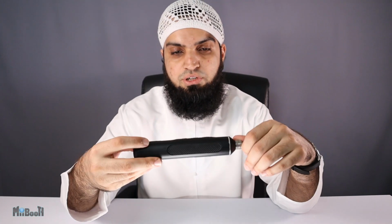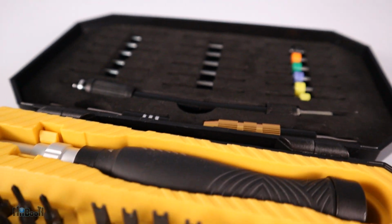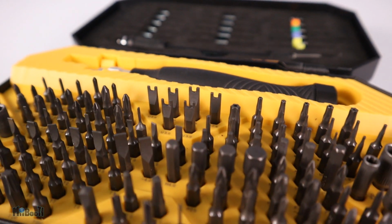And that's about it. I've said it before, I'll say it again. I think it's a great tool for any hobbyist or DIYer. Great build quality, durable battery life, a very comprehensive set of bits and accessories. I don't think you can add much to it.